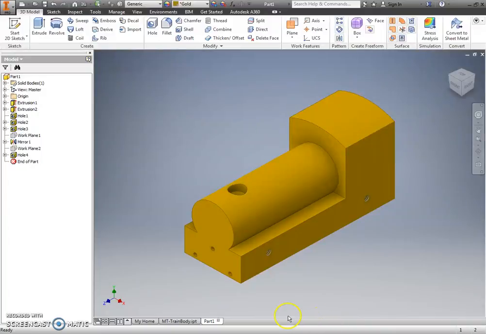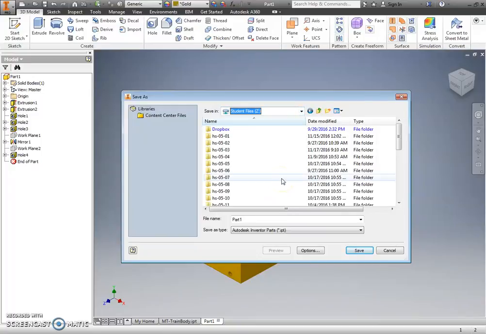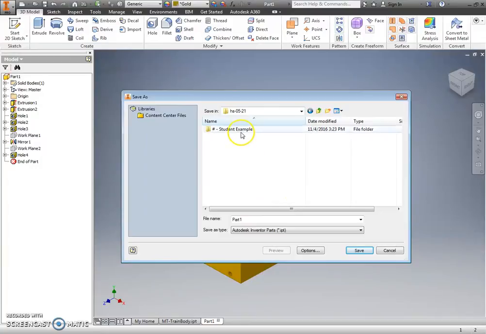One thing I want to stress with this video, since this is the first part we'll be saving, is that when I go to save, I want you to go to your Z drive. Just like the puzzle cube was its own folder, I would like you to make a miniature train folder. These parts have names, so I would use them.